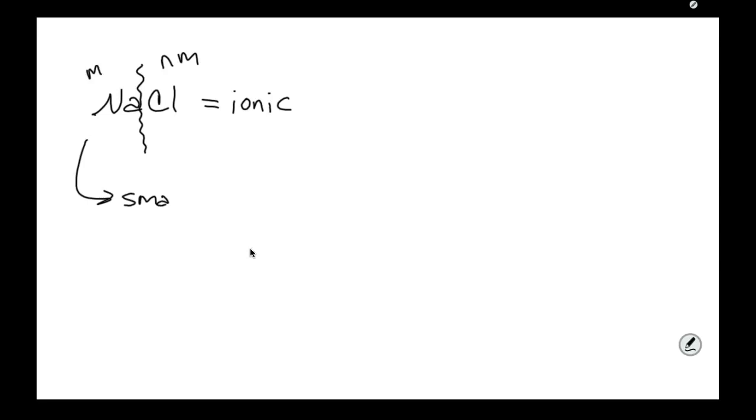So if we take sodium chloride, for example, NaCl, and I'm going to split that down the middle, this half is a metal, this half is a nonmetal. If you have a metal and a nonmetal, that has to be an ionic compound where they're giving and taking electrons, they're forming charges, there's cations and anions being formed. What is the smallest piece of salt that you can have? The smallest particle is going to be called a formula unit. Remember, FU, that's the abbreviation for formula unit.